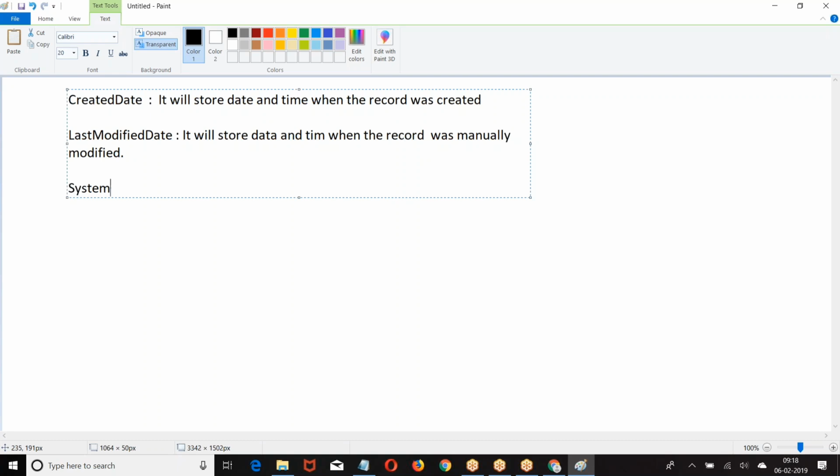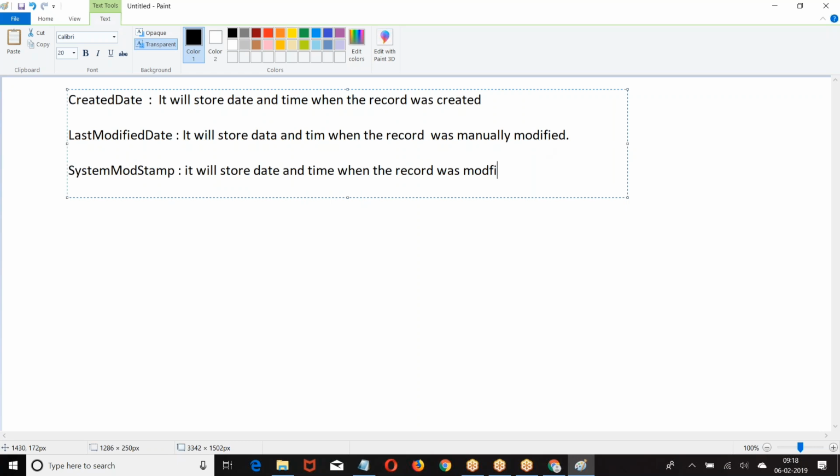System mod stamp. It will store the date and time when the record was modified manually or programmatically.